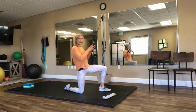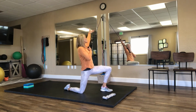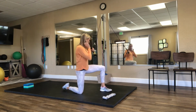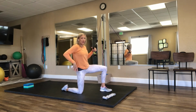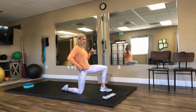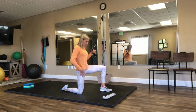So now if we can get a light resistance band tied up high, kind of in line with hand and shoulder. We're gonna take the leg closest to the wall for our support leg while we're kneeling on the other. So number one piece of this is keeping the pelvis tucked under without letting your back splay. Right, so we're gonna keep all of this nice and tight.